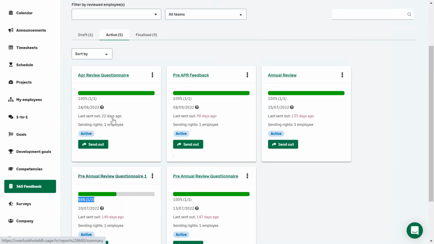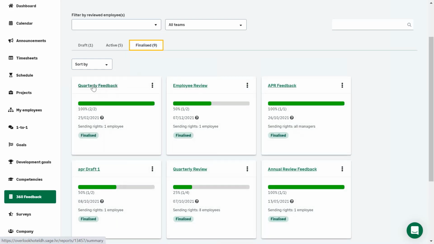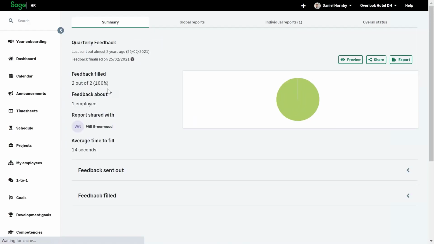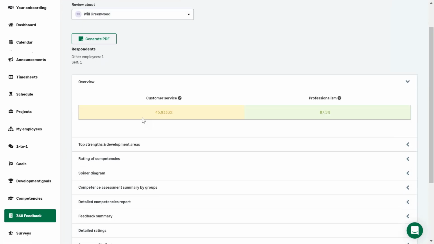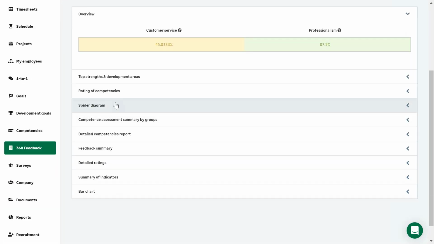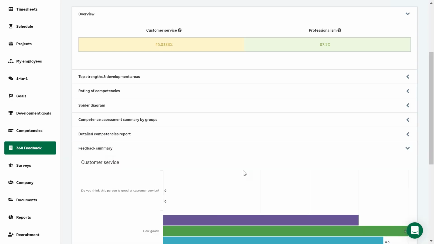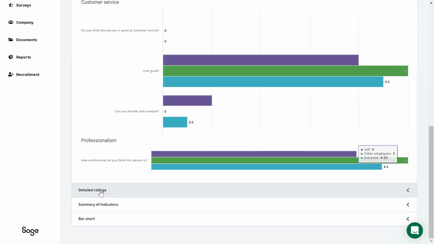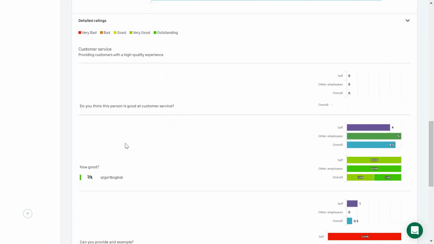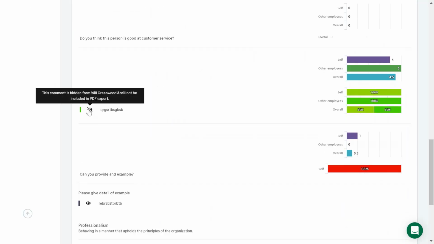And then we can start looking at the reporting of those things. If we go into any of the 360 feedback that's been completed and look at a report, we'll be able to see what they scored themselves in the form of a diagram, bar charts, rating scales, see how they rank themselves, how others rank them, and obviously any commentary that was added, which of course is anonymous.